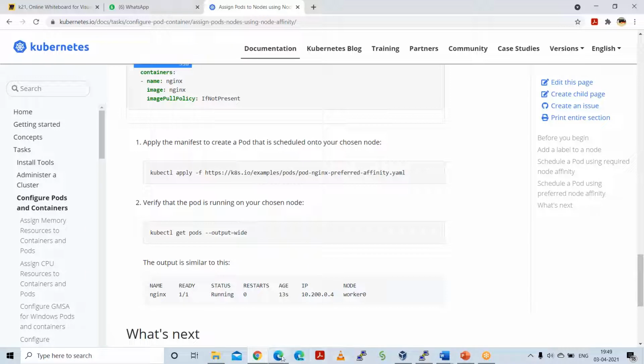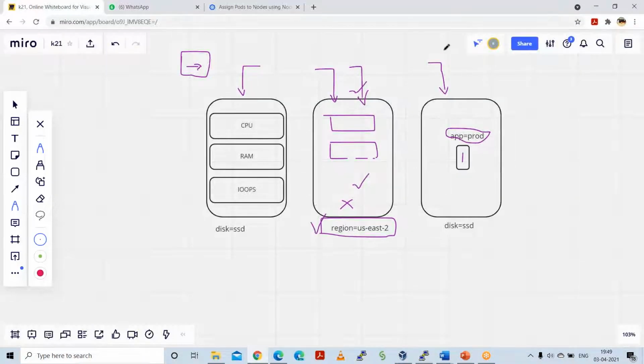Yeah, the region-wise, if you see a cloud-based cluster, if you are having your worker nodes at different places, let's say that your customers are across the globe, and what you want is that people or customers from, let's say, the US region should access the worker nodes which are in the US region. The people who are from the Asia region should access the node which is there in, let's say, the Mumbai data center or maybe the Singapore data center for better latency. So that way you can create the conditions.